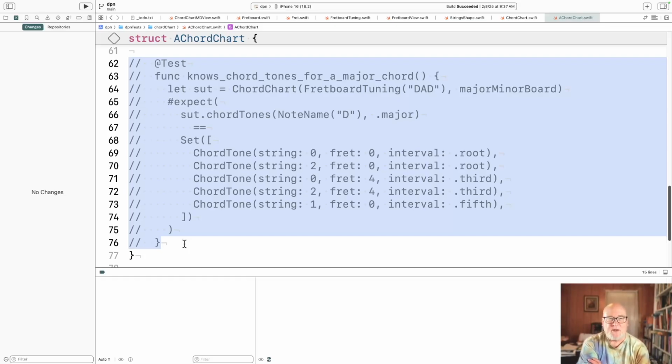So we're asking the chord chart, well, we're asking what frets. Yeah, I'm not sure. Let's go look at chord tone.